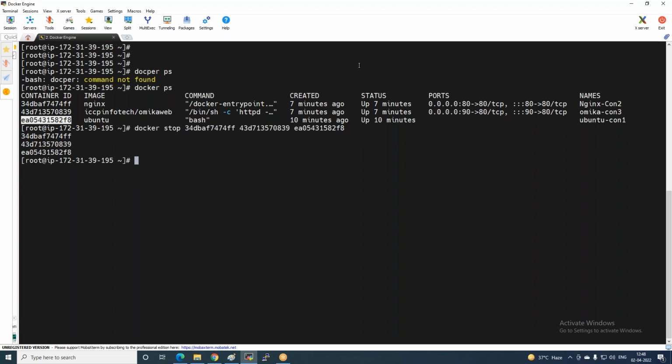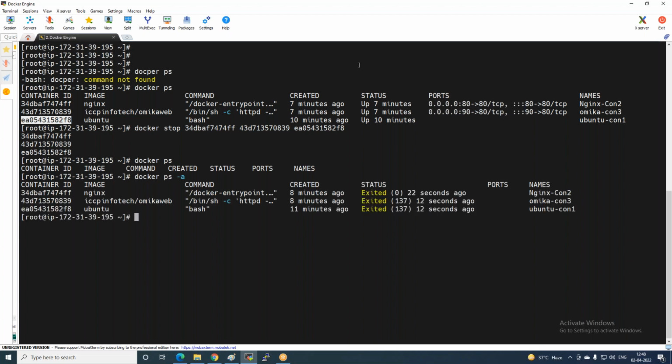Now all three containers are stopped. If you type docker ps, it doesn't show them, because the docker ps command shows running containers, but if you use ps -a, it shows the stopped containers.